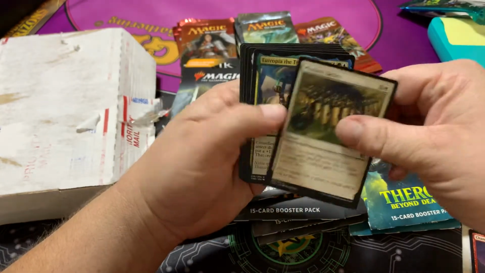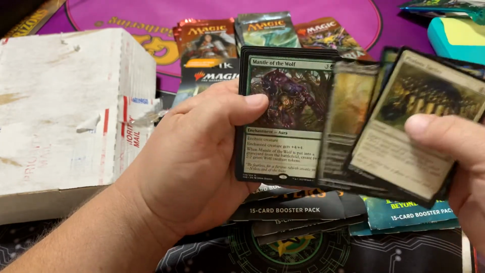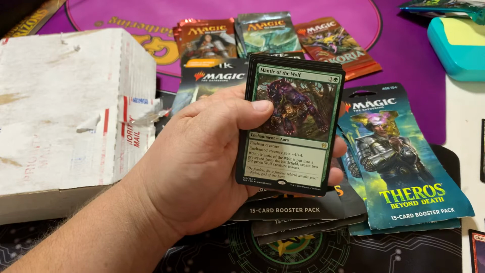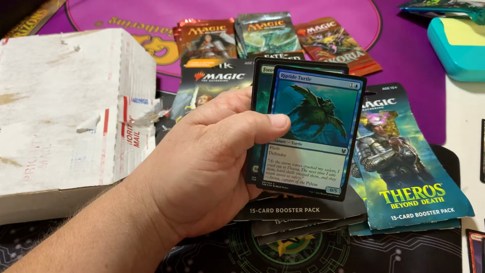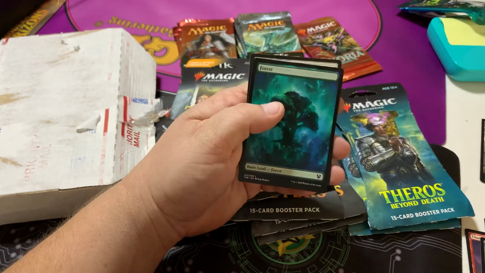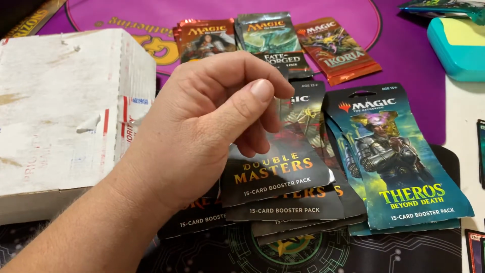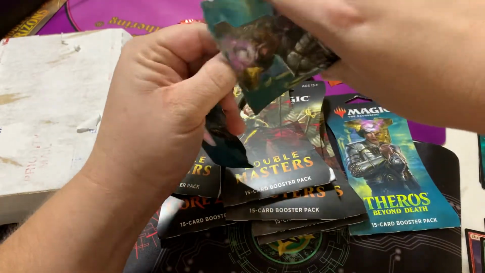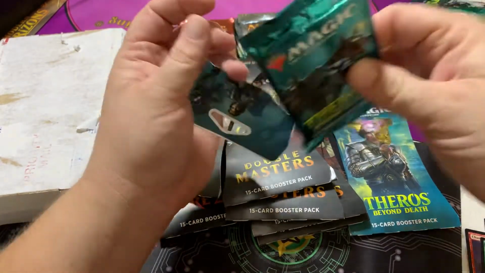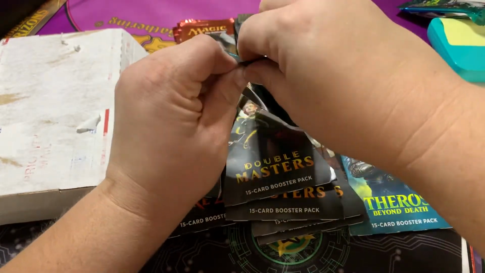Phalanx Tactics. Cool. Phalanx. Daxos and Mantle of the Wolf. I don't know how good that is, but cool. Riptide Foil. And then another land. There. All right. Theros.